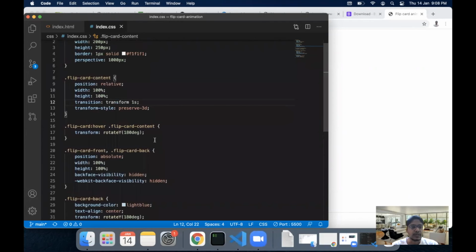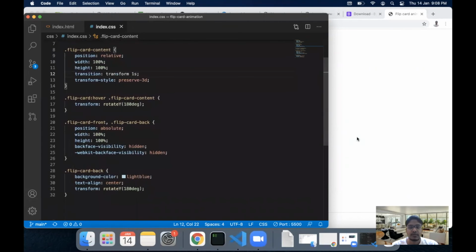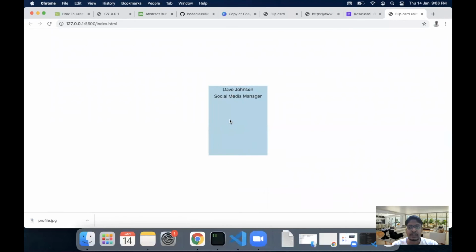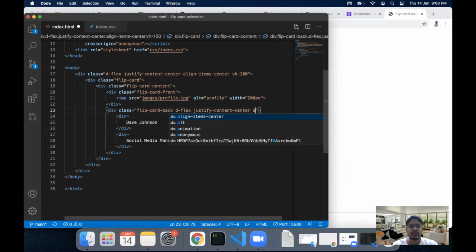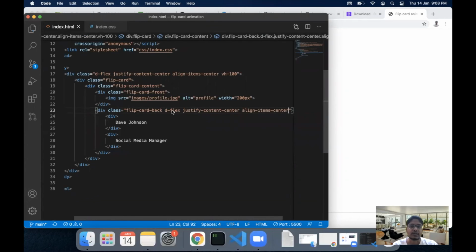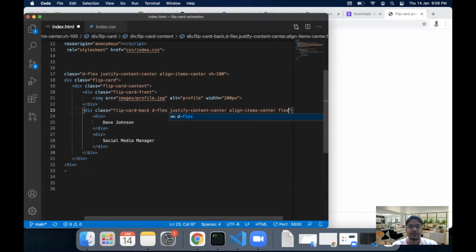Next, we can make this text in the center. The way to do that is to go back to our index.html, add a div with display flex, then justify-content center, align-items center, and add flex-direction column.